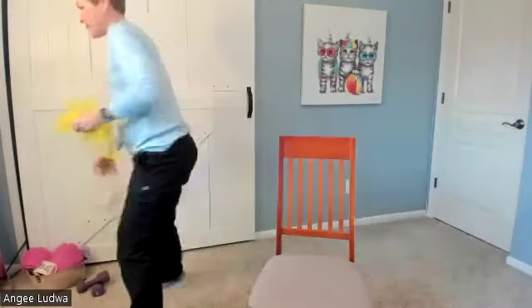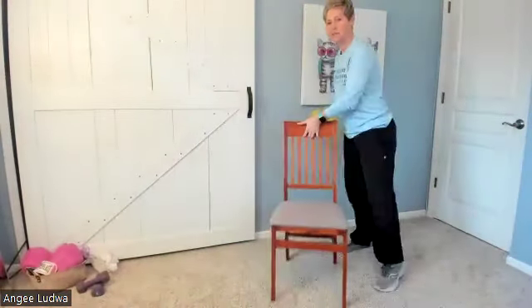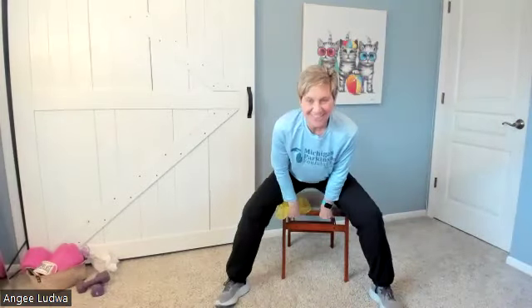All right, I'm going to back up and use my scarf and we'll get started. Thanks for joining me today, everybody. It was kind of a dreary day in Michigan. Let's put my scarf to the side and we'll get warmed up, then get going working on a little dual-task kind of thinking as we're moving. So yeah, we're going to work our brain and our body. Let's start in our chair as usual. If you're new, welcome — my name's Angie. Always remember to modify if you need to. Today isn't super high intensity; it's more like thinking and moving.